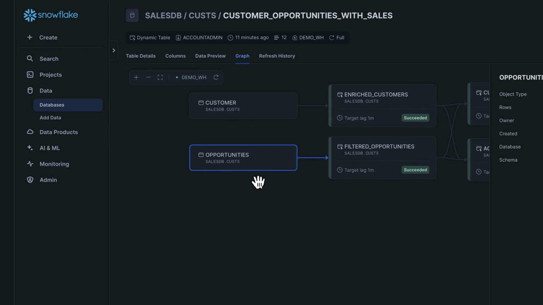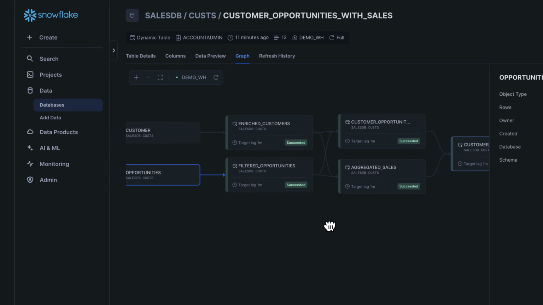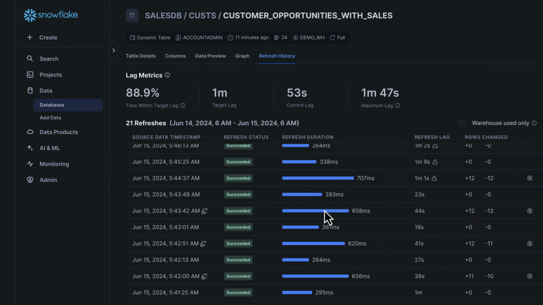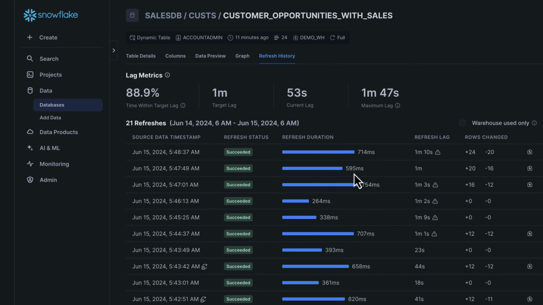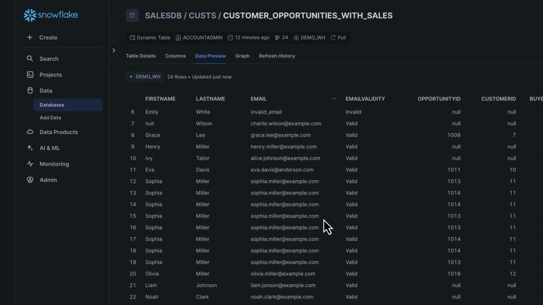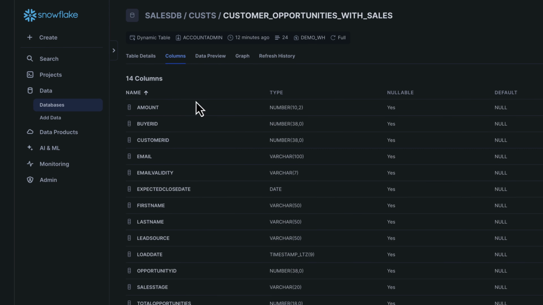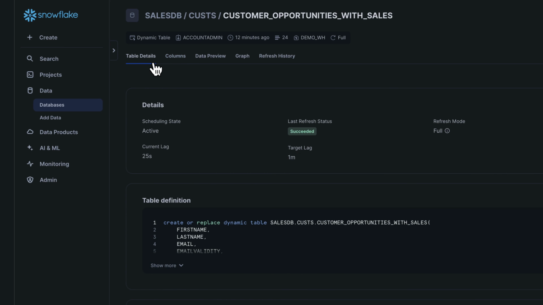The visuals for you to visually see what is happening in your dynamic tables with this DAG is also powerful. You can see the refresh history every time it runs visually to see what's happening in your dynamic tables and how successful it was, how long it took to execute. You can jump in and see the query profile. You can preview data at any point in time on your dynamic table, view columns, apply security procedures and masking policies, and all the things you can do on most tables. Apply those to your dynamic tables as well.